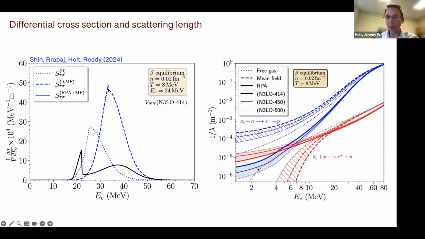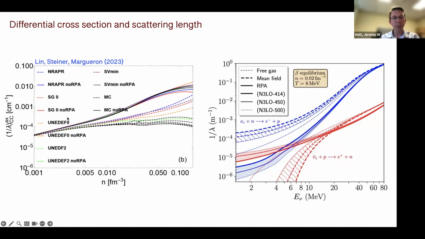So this is pretty interesting because the effects are exactly the opposite of mean fields. And at least in the case of these chiral potentials between 400 and 500 MeV, it appears that the effect of these collective modes and RPA correlations are kind of dominant. Other people in the context of mean field models have found something similar. In particular, without RPA corrections, those are these solid lines for the neutrino inverse mean free paths. And when they include RPA correlations through these relativistic and non-relativistic mean field models, they also see a suppression in the inverse mean free path by maybe a couple orders of magnitude.